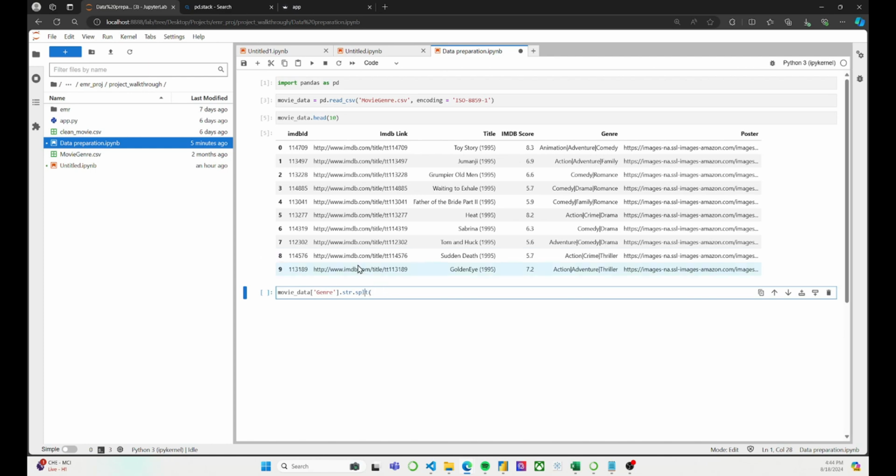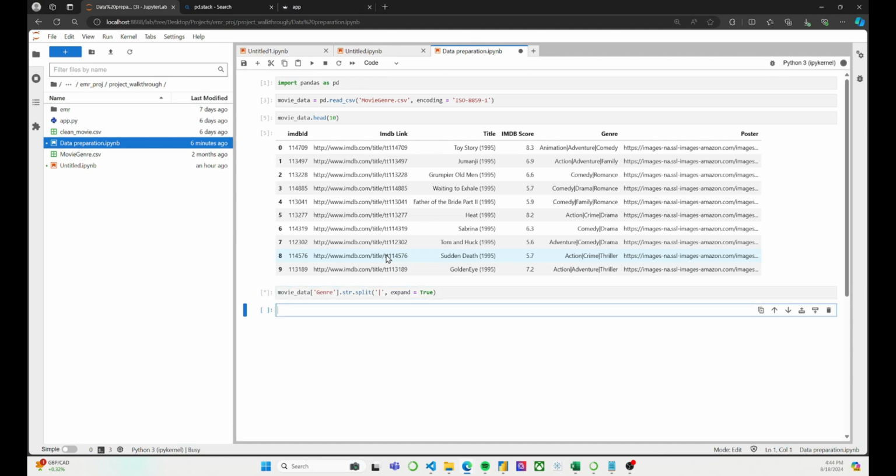Okay, this should be split. So the first step that we're going to do is we're going to split each of these genres by this character here. This is the movie genre column, and we're splitting it with these functions. And this is it right here. This is a character that I usually use all the time. So there we go. Okay. Sorry, I had some trouble finding that character because it's not something I use a lot. Anyways, so we're gonna set expand equals to true.